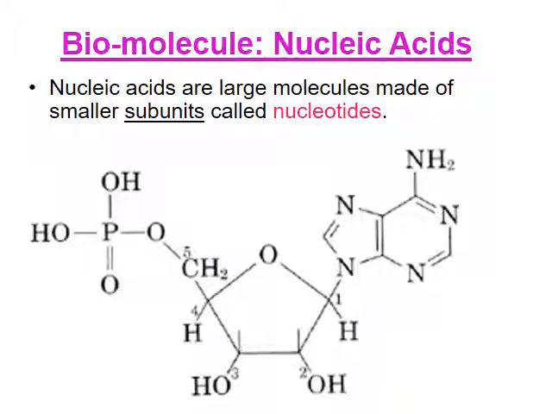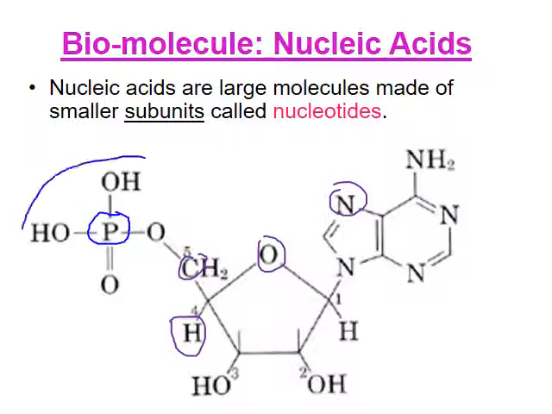Let's take a look at this. This is actually the chemical structure of the nucleic acid. All right, so we see our C's, we see our H's, we see our O's and our N's. But in a nucleotide, there will be one P, which makes up your entire phosphate group. When you see this image on a test, you need to find that 1P in order to make sure that it is a nucleic acid.